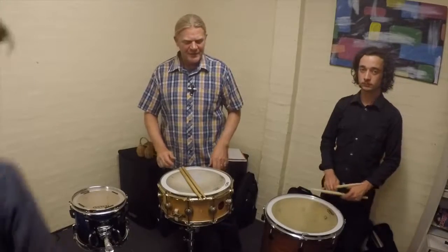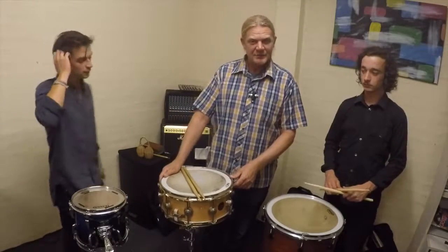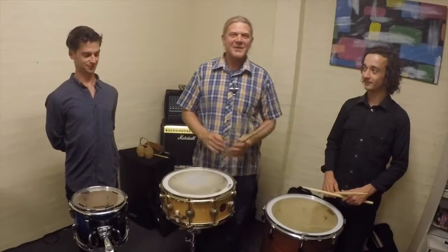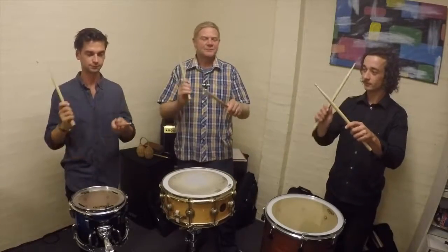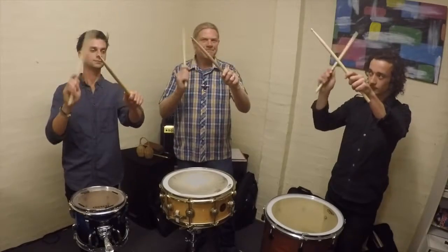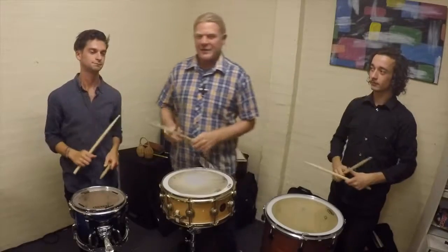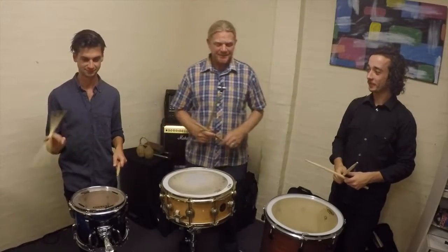Gadds Shuffle. There's three parts to it. Well, there's more than three parts to it, actually. There's the sticks that start off. 2, 3, 4. And then each drum has this different part that comes in.